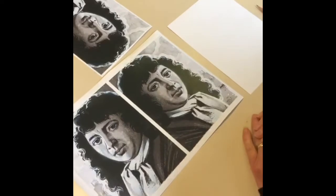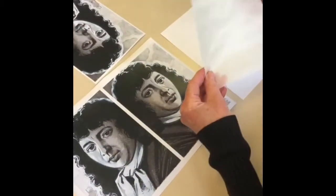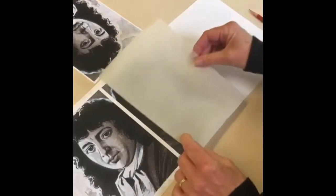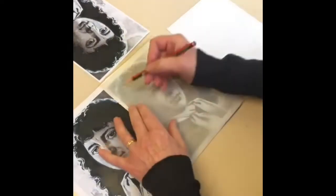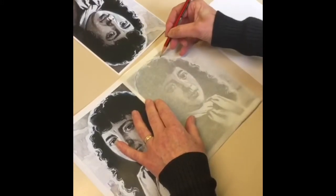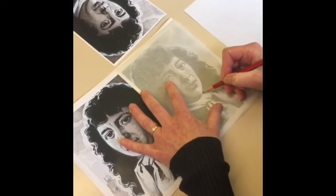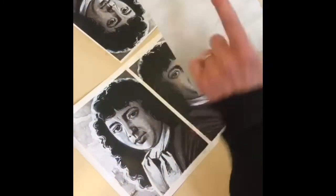And the reason I've done that is, if you've got some of this paper at home, because you might find it in the baking cupboard, you can get some greaseproof paper like this and you can trace over the outline. It makes it a little bit easier. Just show you a little bit, look. Using the outline, you can follow it around like this. I only do a little bit of it just to show you what happens. And when we take it off, we would have the outline.